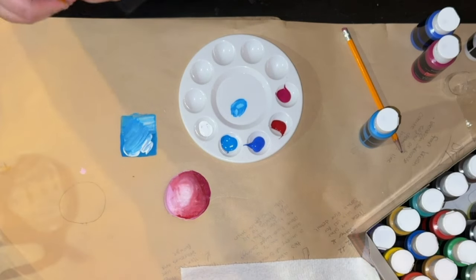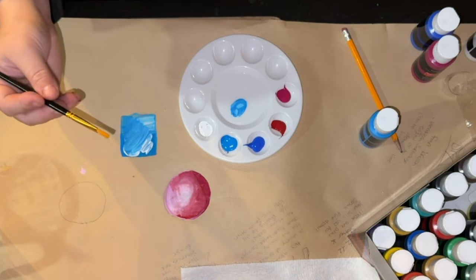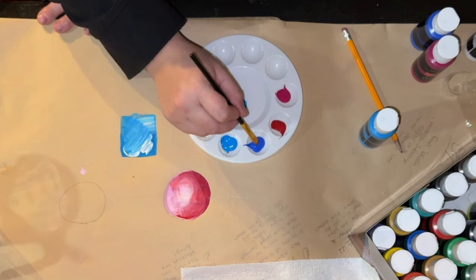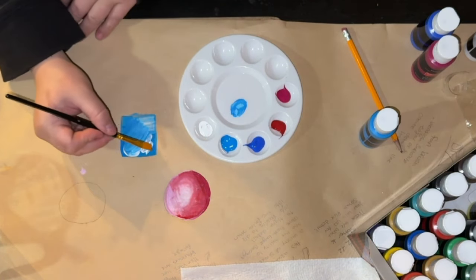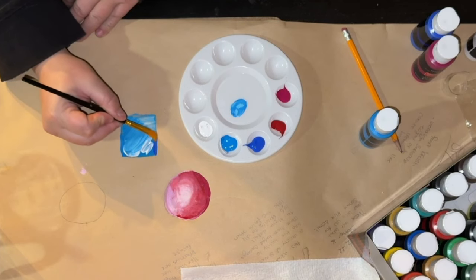Wanted to use, all right. So this is the angular shader. It's just your flat brush that has that angle in it. Let's see how dark this is. And I'm using this just because I wanted a little bit more control.